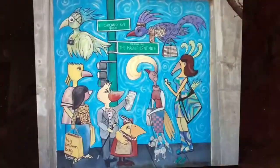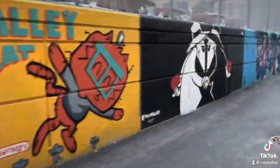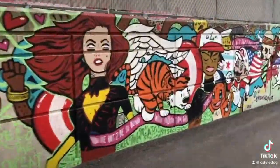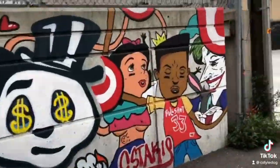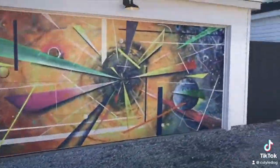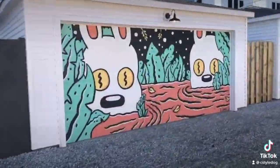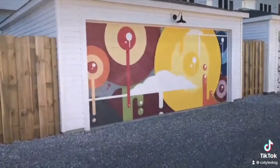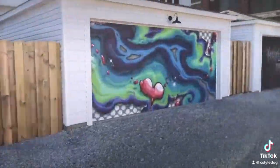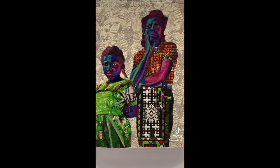For a while now I've been going on what are called art walks. An art walk is when I go around the city of Chicago and look for and discover all kinds of public art done by not just local artists but by artists from around the world. I also enjoy going to art museums and checking out the latest exhibits that come through town.